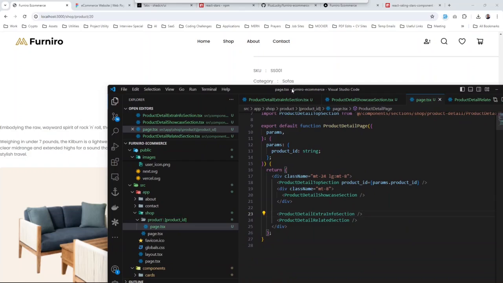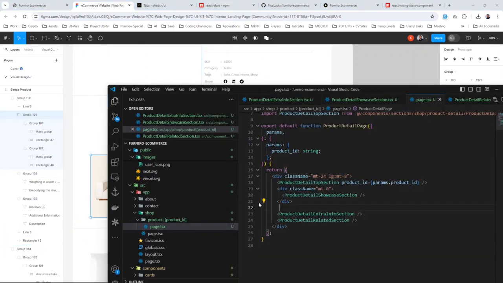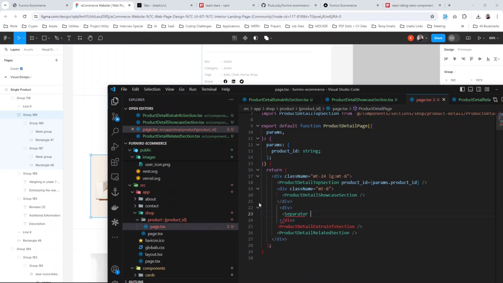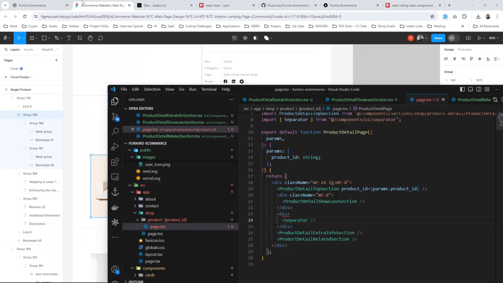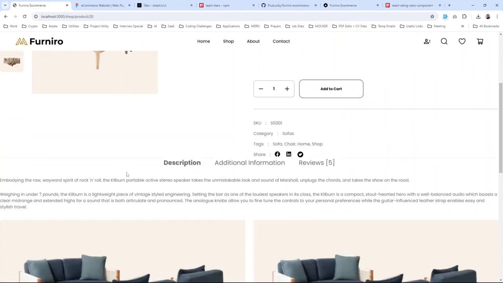Separator is full, so I want to put it here. Separator. Yeah, so a separator here and here.